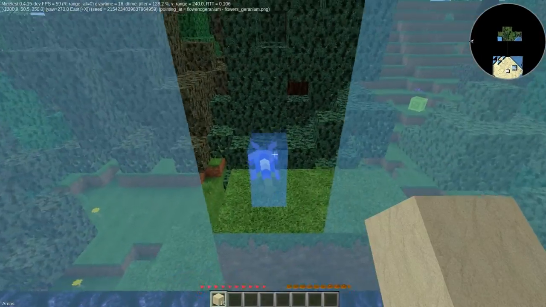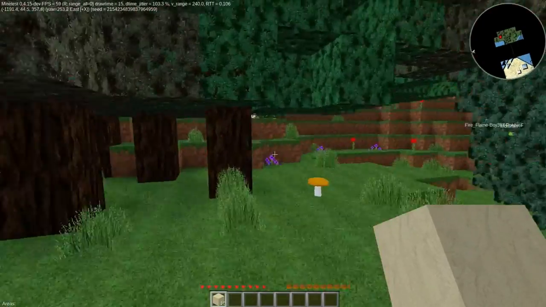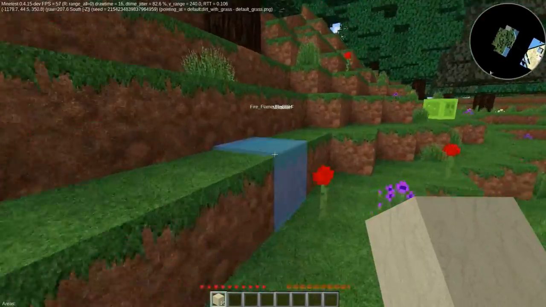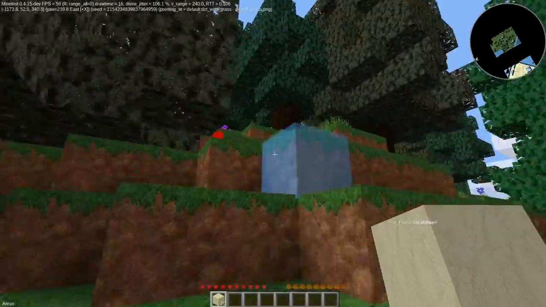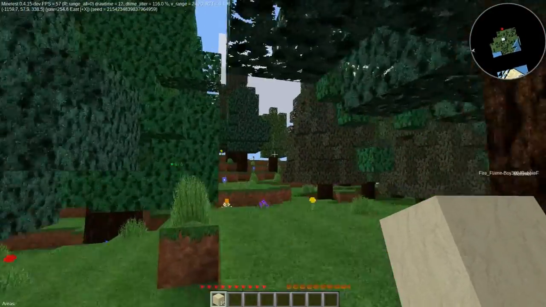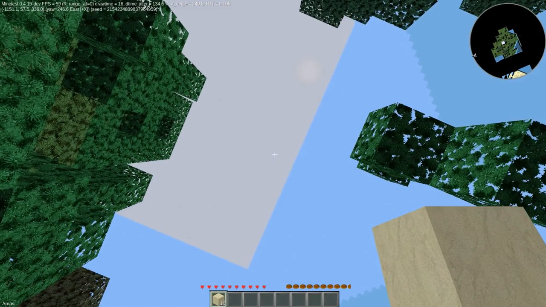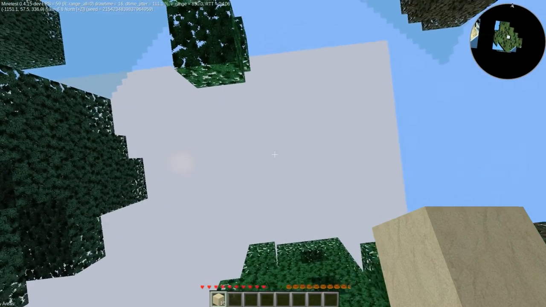These domes are all connected by these pathways, and each dome has its own biome in it. So we were just in like a sandy biome, I'm assuming, and now we're in a wooded biome. The center of each biome, and you can't even really see it because it's too far away. Okay, I've increased my viewing range and I still can't see it.